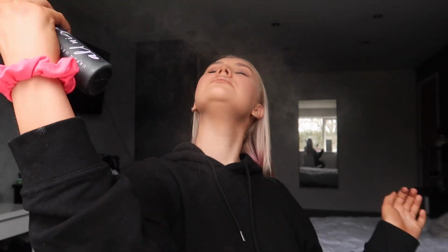Okay, she says she uses a light spray of setting spray, so I'm just going to use the Urban Decay All Nighter spray and put this on. Okay, she said a light spray, but I like drenching myself in it. So this is the finished result. Do you know what? I love it. I'm not gonna lie about it. I did have high expectations, and I feel like she's exceeded them.